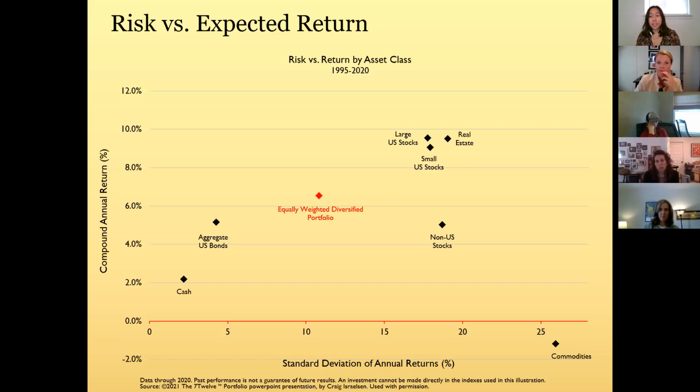So another question that came in is, when we're looking at this chart on this slide, how should we think about taxes in the big picture of this? Yeah, that's a good question. This chart doesn't address taxes at all. One of the good pieces of advice that I read, I guess more than several years ago, is try not to let taxes be the tail that wags the dog.